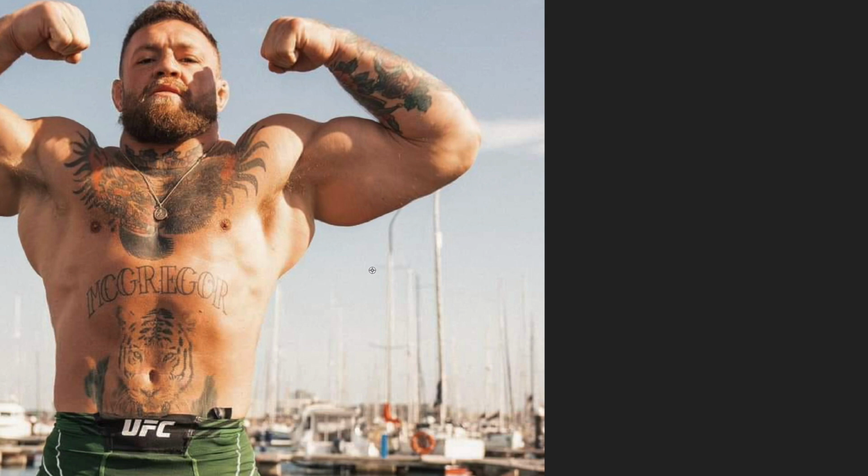Alright, so we're almost done. We just have to fix that sail. That sail starts off light, turns dark on the top, and we just need to clone stamp up from the dark part up to his tricep. Try to make it look nice and clean so it doesn't look bent like that, and then we should be done. So that's it. That's the image.